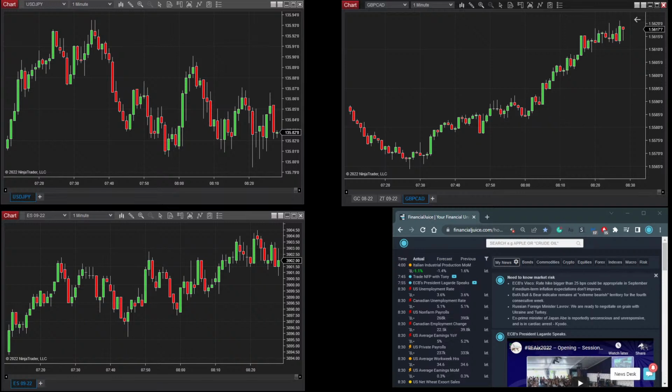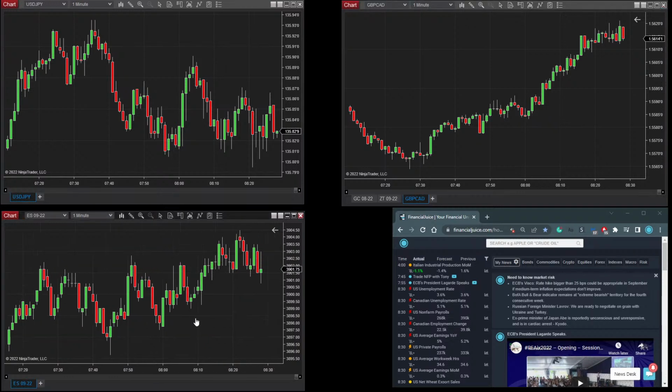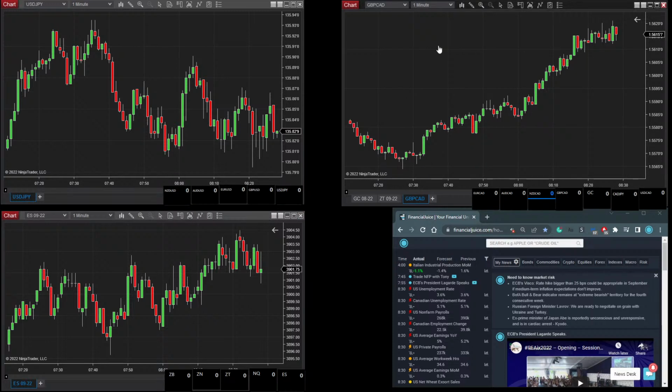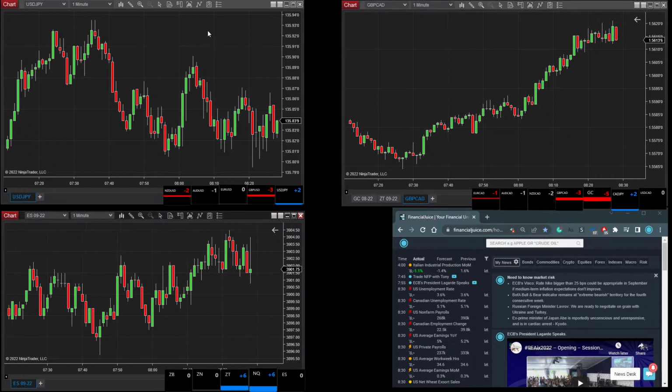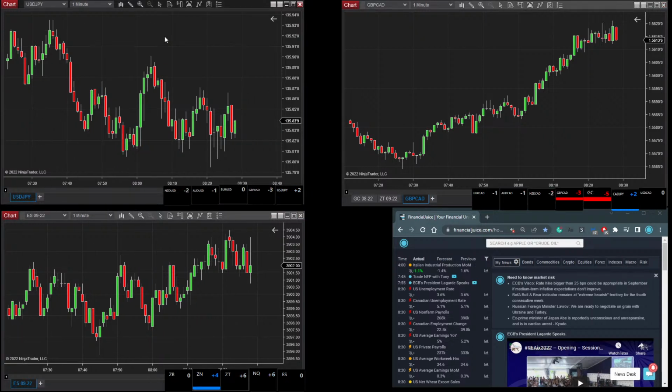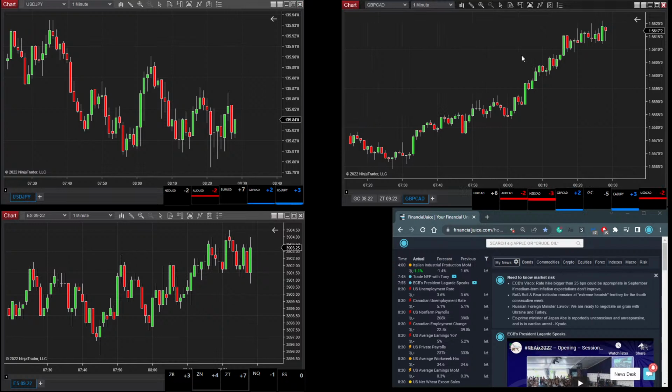Let me get my Tickstrike up and running, and we've got the charts there. So we've got the S&P, dollar yen. We've got GBP CAD, so we can keep an eye out for the Canadian release. I don't have the dollar CAD because we're just focused on the US release rather than the Canadian release itself. But that's what had happened last time with the CPI report. So not saying that's going to happen again, just saying that's what we'd seen last time, going off of historical reactions.